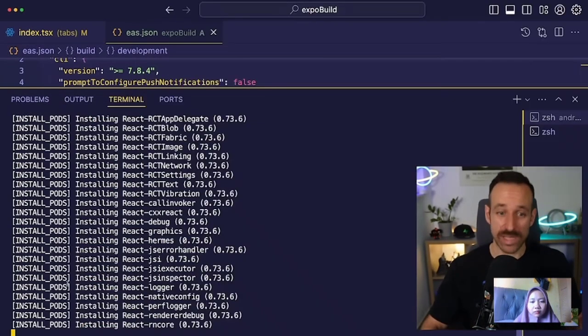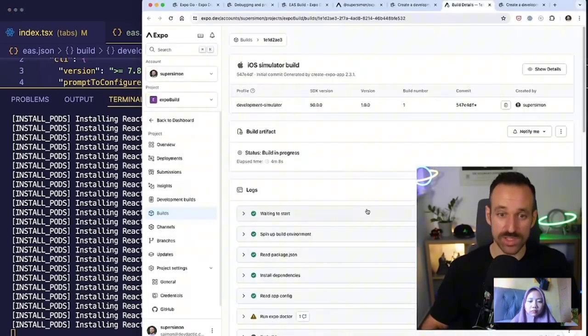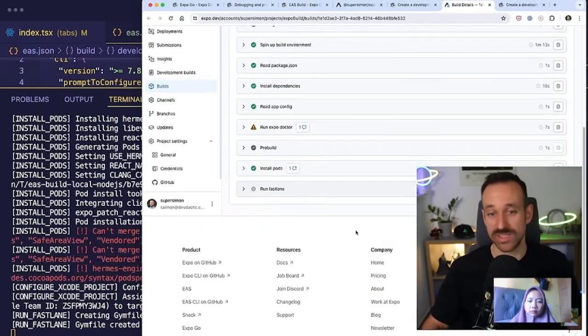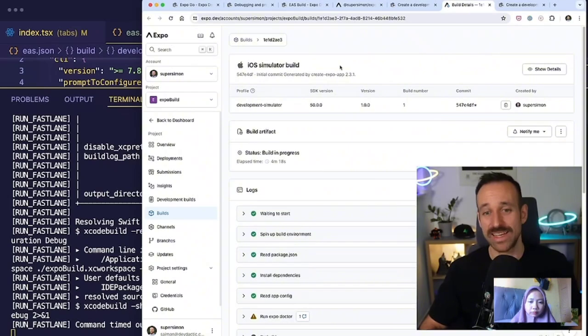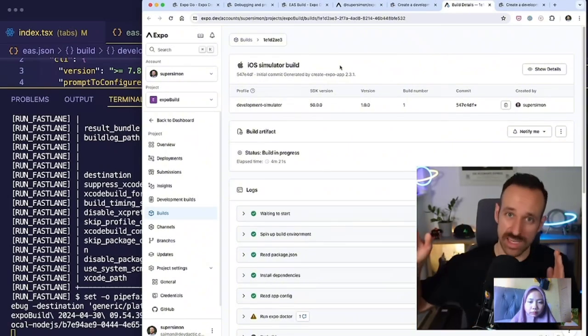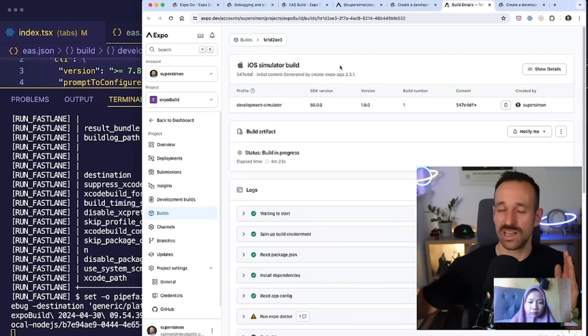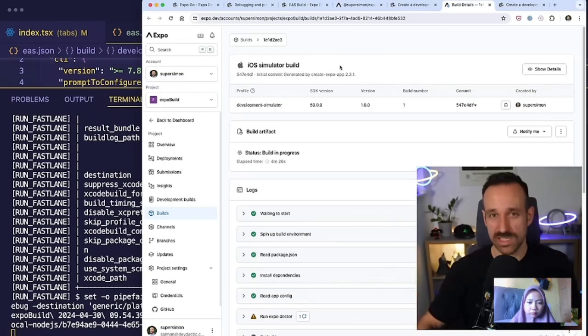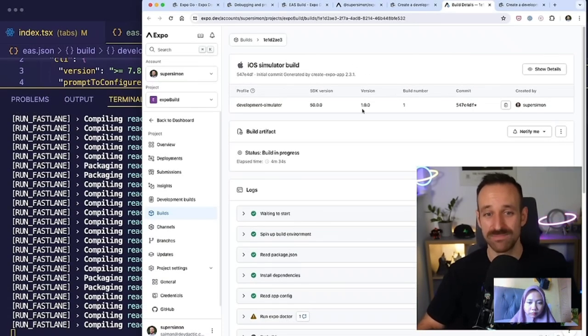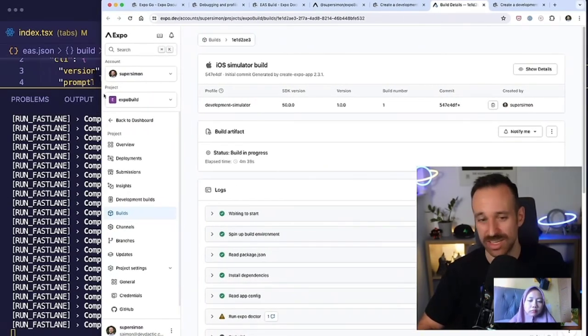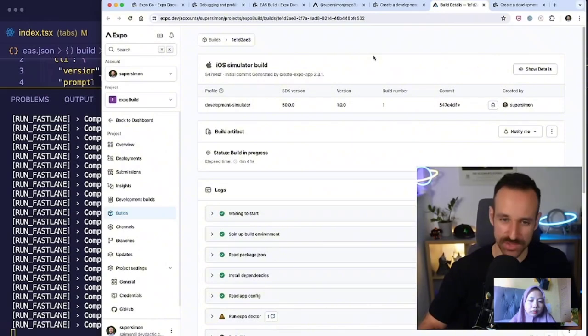As you've seen, we can do it locally. We just need to configure the project once, or we can build in the cloud, which of course gives you access to a lot more things. You can connect your App Store Connect account to EAS, which means the build is in the cloud. It will get submitted to App Store Connect, and it's just a lot easier to make new releases of your application. So for every company that's doing frequent updates to the React Native application, EAS is highly recommended. And I've talked to many companies and they all just love it. Just look at the statistics in the State of React Native survey.